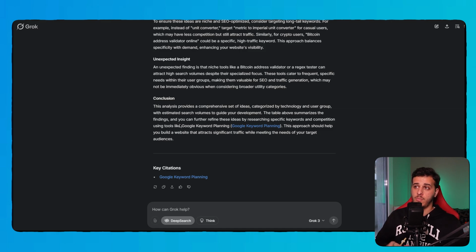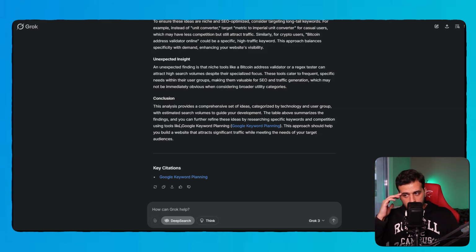OpenAI. Now, I have not checked Google's, which is the original deep search, and I have heard so many good words. Maybe I should check it out in the future. Maybe you can tell me down below in the comments if you have checked it out and if it was good. But what I want to tell you is that taking into account the work from academic work, I would say that Grok 3 right now has the best deep search. It is matching ChatGPT very, very closely, and you can use it for free right now. So it's a no-brainer. Grok 3 right now for me is the best model.